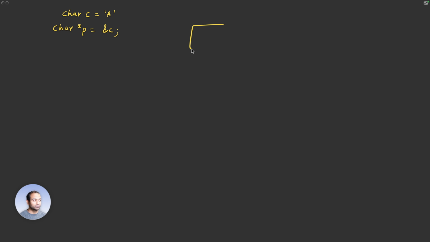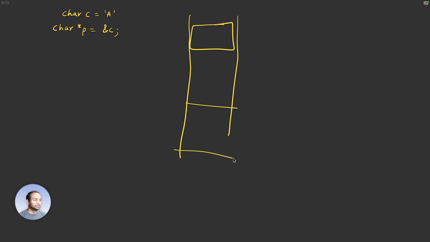What this meant was, again, going back to our beautiful representation of the memory as an array of bytes. We mentioned that somewhere there was a byte which was allocated to C, and we had A there. And then somewhere else in the memory, there was P, which was some number.